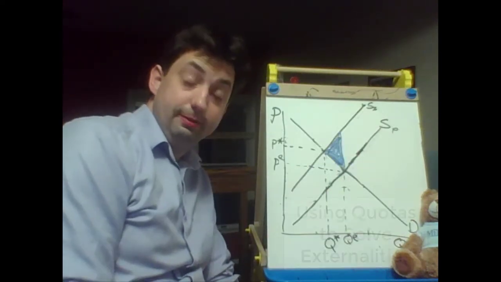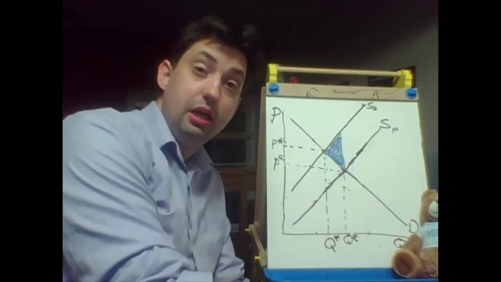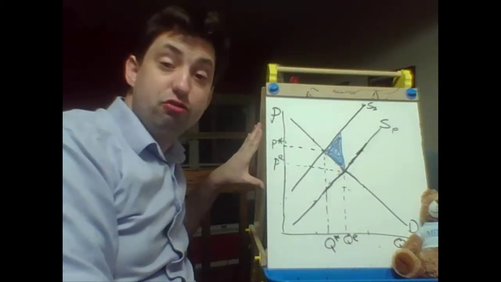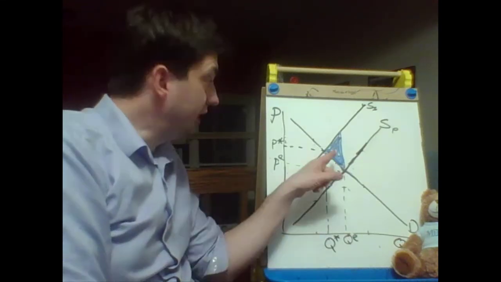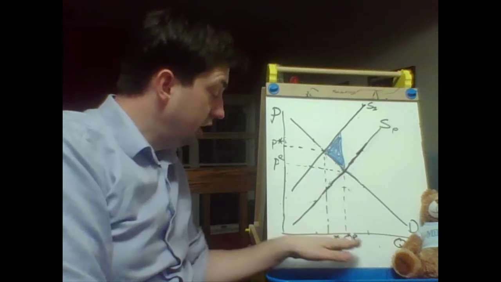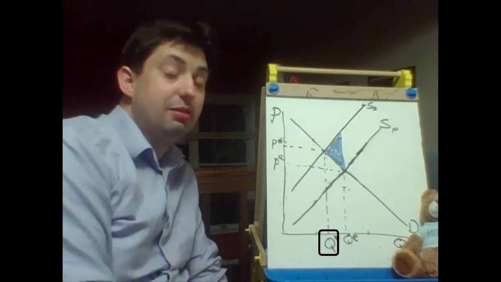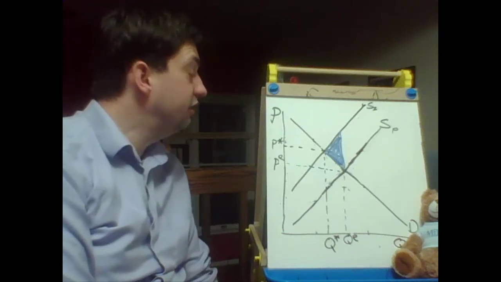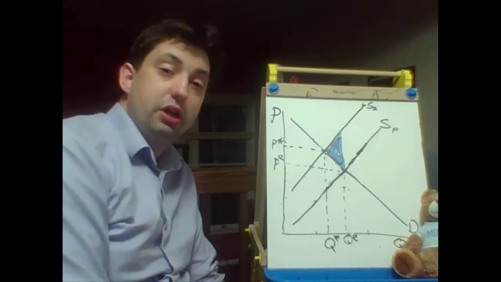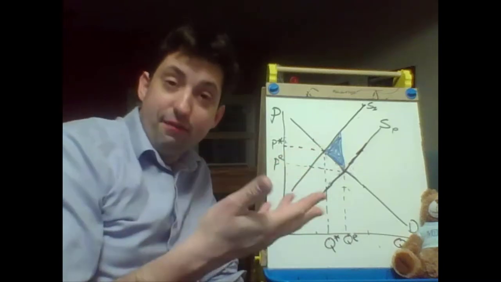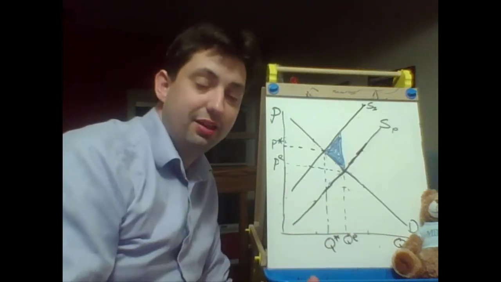What's the point of talking about quotas here? It's because quotas are also another way to solve externalities. So here is our negative externality diagram, just like we've talked about before. And we realize that the problem, essentially, is that the quantity that people naturally do is higher than the quantity we would like them to do, thus creating this area of deadweight loss. Well, in a well-functioning market, quotas create deadweight loss, assuming that they have an impact. Again, maximums below equilibrium, minimums above equilibrium. So if they have that kind of impact, they create deadweight loss.